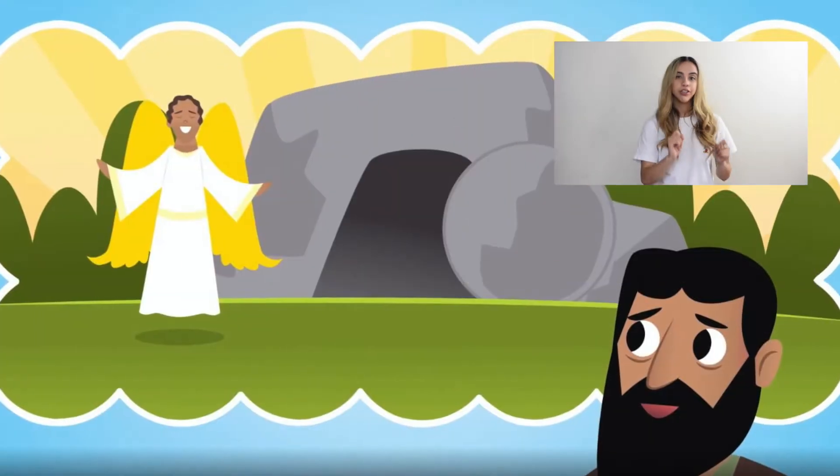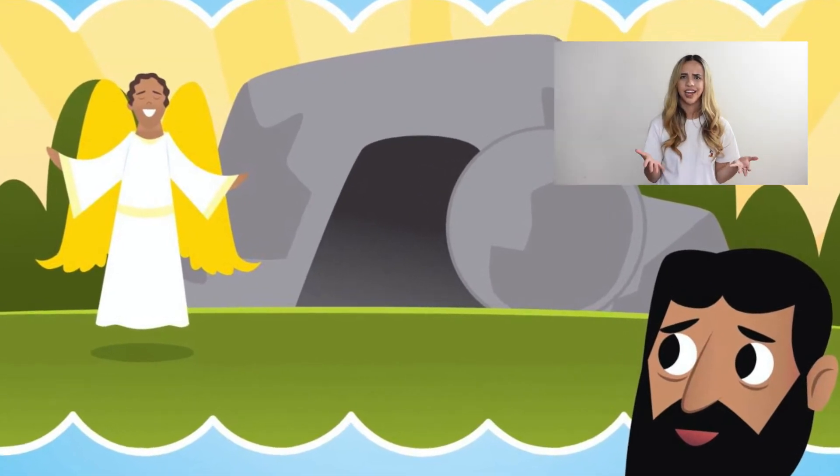They said an angel appeared to them and the angel said that he is risen. So they're on this walk and don't really know what to think. Then Jesus stops them and said, 'You fools, how can you not see? How can you not know that it is said in Scripture that the Messiah must go through all this pain before he receives his glory?' So Jesus continues to walk with them, teaches them about Scripture and what Moses said — what we know as the Old Testament. They keep walking and talking, gaining all this knowledge, and they realize they're almost to the town. They beg Jesus, 'Please, can you stay with us for the night?' And Jesus agreed.